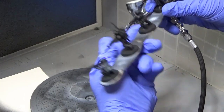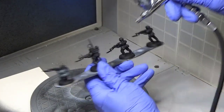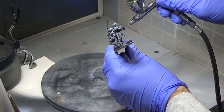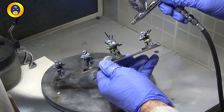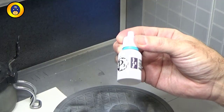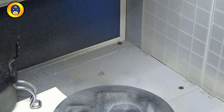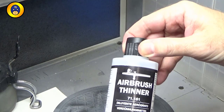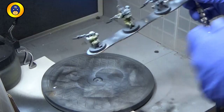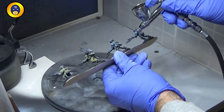So after using a straight up zenithal on this project, I began shooting Game Air 763 from Vallejo. That's desert yellow. And in the shadows I used purple ink from P3, and I thinned that with just some Vallejo airbrush thinner. Shot that into the shadows.